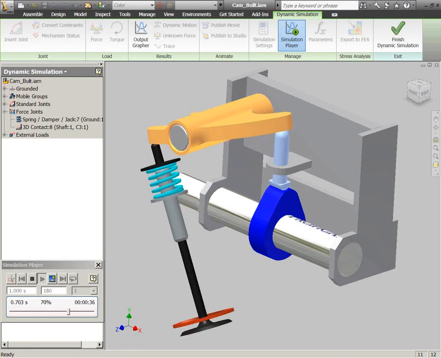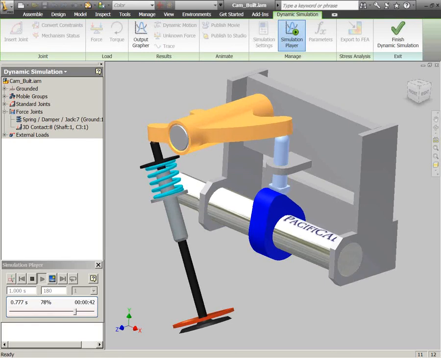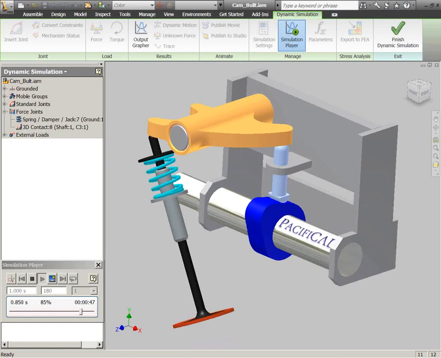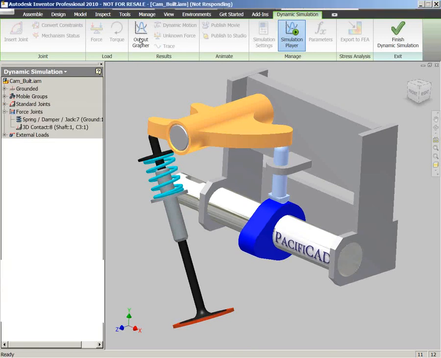And of course, we're going to have forces as a result of both the spring and as a result of the accelerations and the momentum, or the moment of inertia, and the inertia of these different parts in this assembly. So when we're done with this, what we'll see will be an accurate representation of the forces that are needed in order to get the motion that we just saw on the screen.